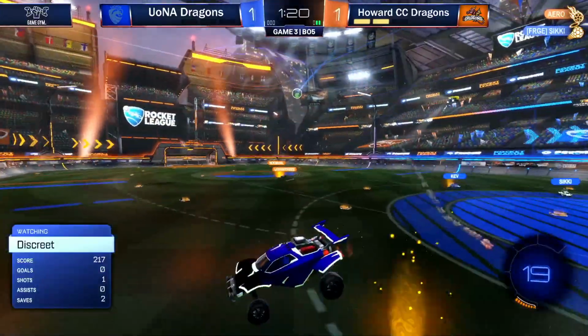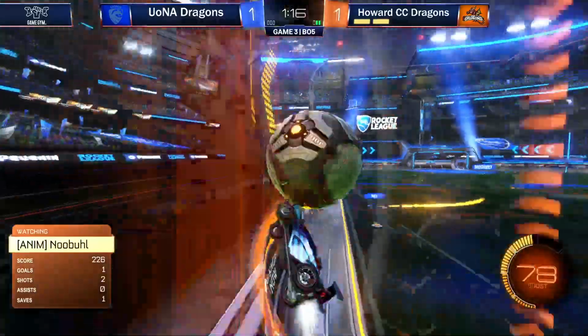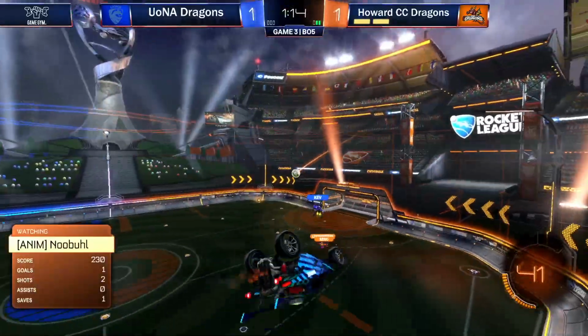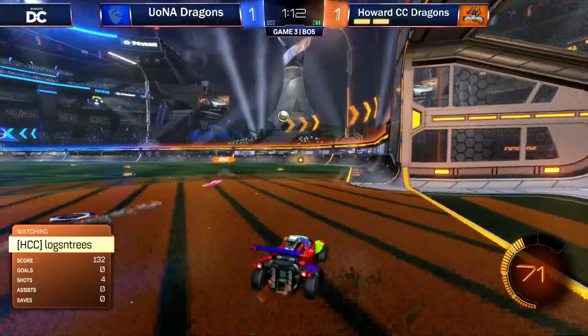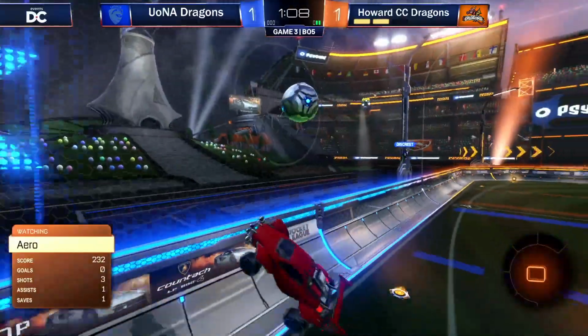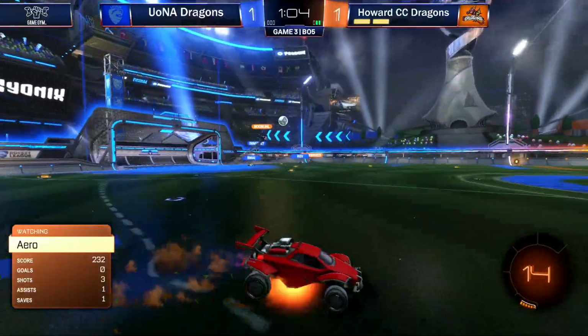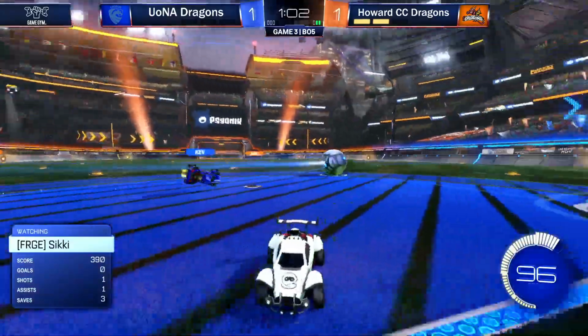It seems like a lot of UoNA's play has to be on the defense, but a good pinch off the defense out of the air, lobbing it right back down to HCC side. Noble trying to return it off the wall, but it's not going to happen. It's in an orange side pocket now. Discreet going to try to punch it through, but not quite enough force. Kev kills it on the wall, but Logs and Trees sending it right back out.